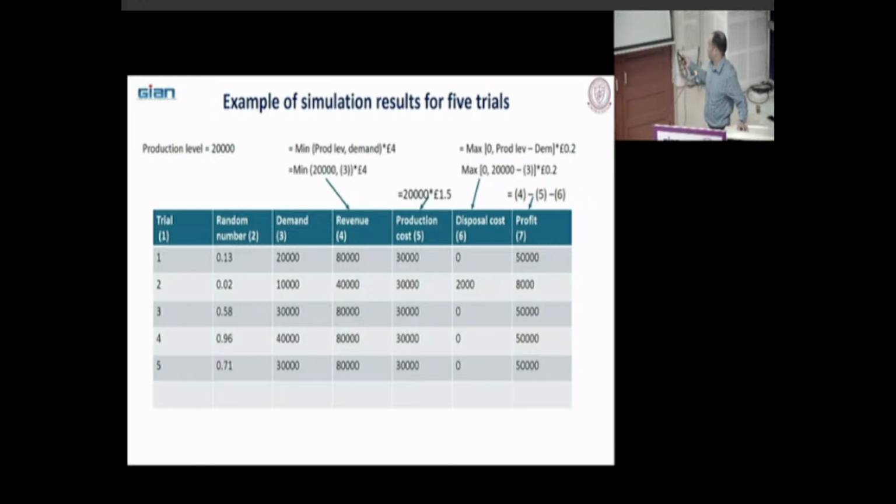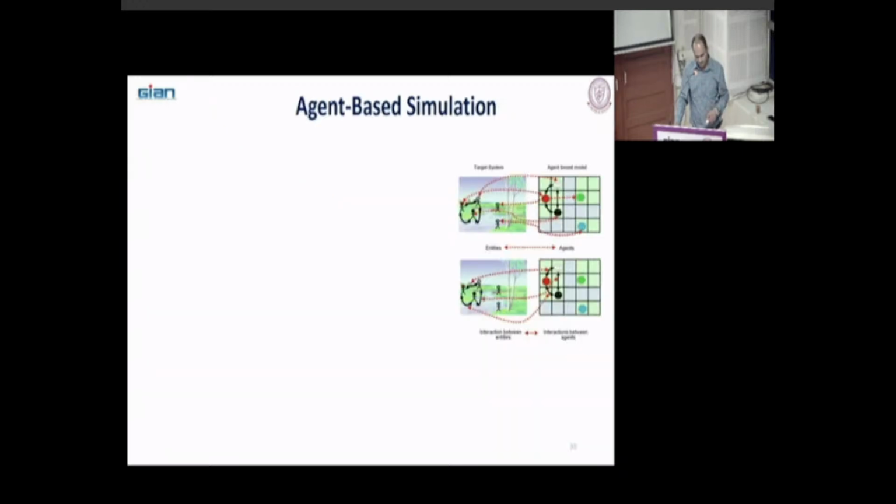So when you do the calculation, what do you find? 50,000. So in most of the cases with 20,000, you are getting 50,000 profit. If you make 30,000 or 40,000, compare. So 20,000 is good if you want to do that. You can do this kind of simulation in Excel as well. Do you know how to generate random numbers in Excel? Just use the RAND function.